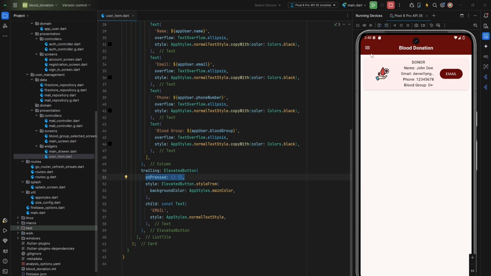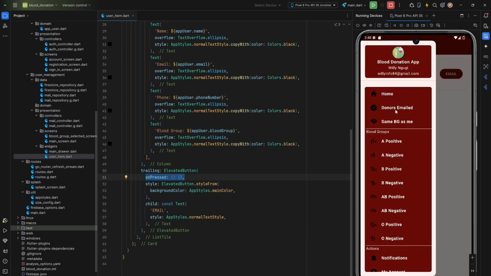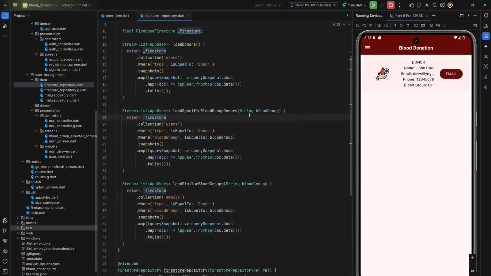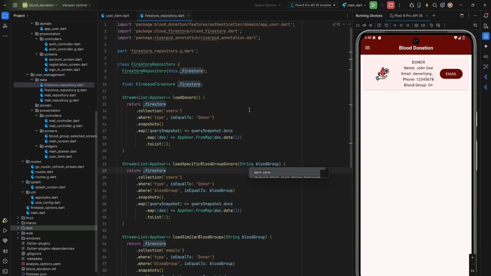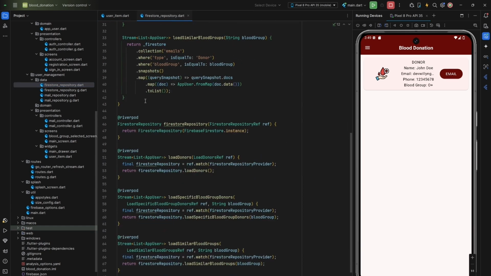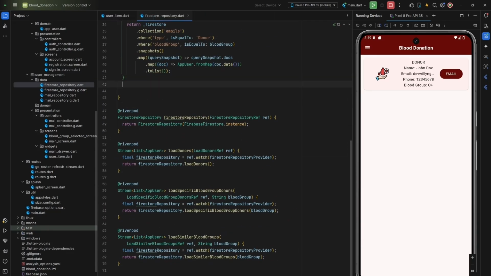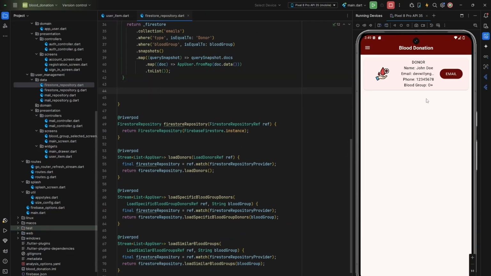Okay, so also remember, when a user opens these emailed donors, you need to load the donors that they have emailed. So to do that, first of all, we are going to go to the Firestore repository, and inside here, we are going to add a few methods. The first method that I want us to create is the method to save the ID of that user that was emailed.